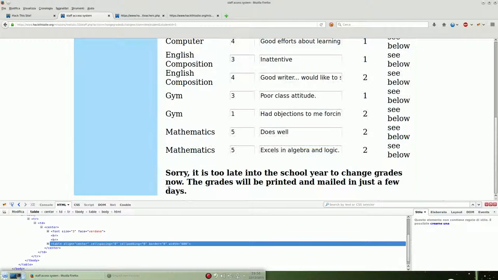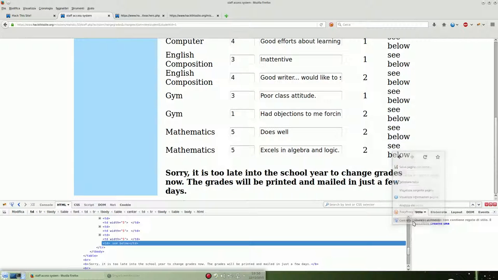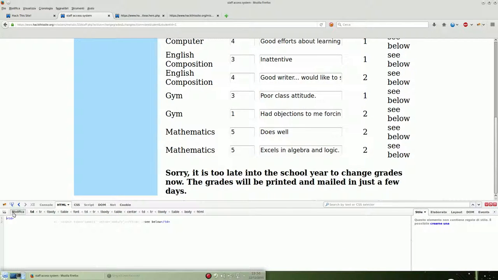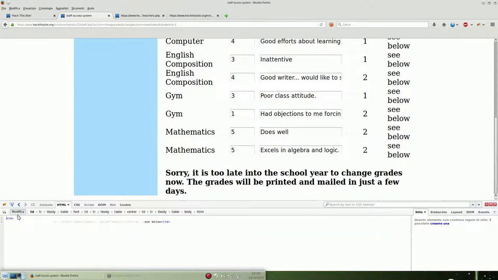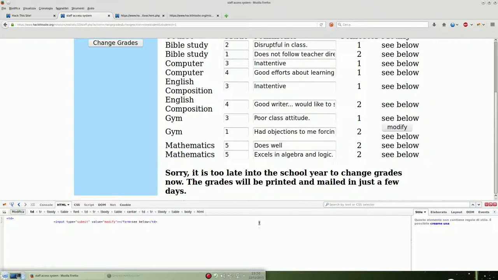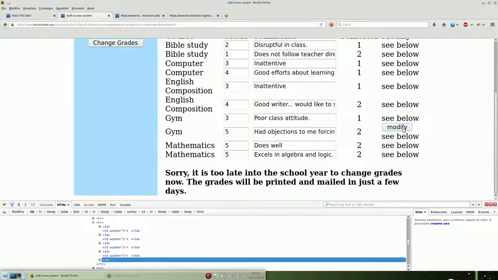So we can try to highlight here and then try to modify, and yeah, here we are, the comment. So that's fine. This is grade 5, so it's an excellent one. So we're going to change this one. Highlight here, Firebug, edit, and remove the comment. You can see now the modify button, and just change the grade to 5. Modify. Let's see what happened. Oh, we should confirm it.